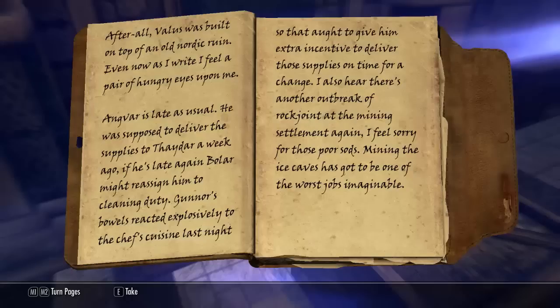Angvar is late as usual. He was supposed to deliver the supplies to Thedar a week ago. If he's late again, Bolar might reassign him to cleaning duty. Gunnor's bowels reacted explosively to the chef's cuisine last night, so that ought to give him extra incentive to deliver these supplies on time for a change. Also, there's another outbreak of rock joint in the mining settlement again. I feel sorry for those poor sods.